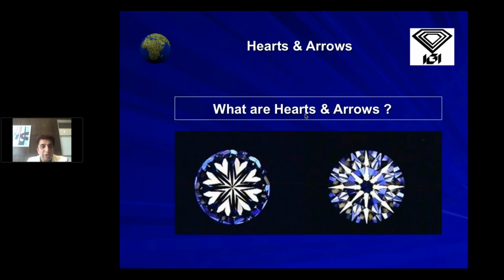So when there's a loss of weight, you will lose some money on that. And because you lose some money, these diamonds need to be priced a little higher than the other generic round brilliant cuts.